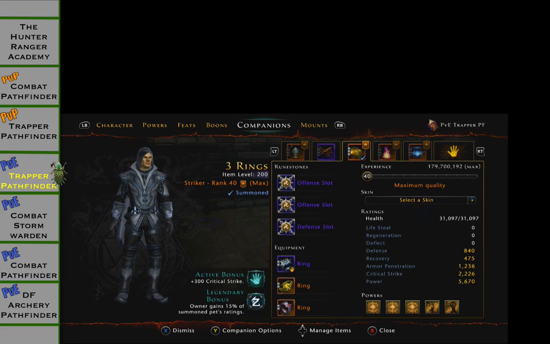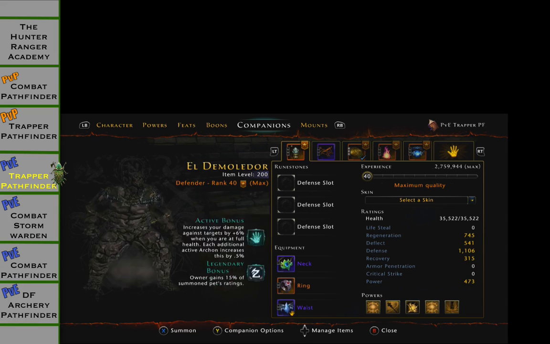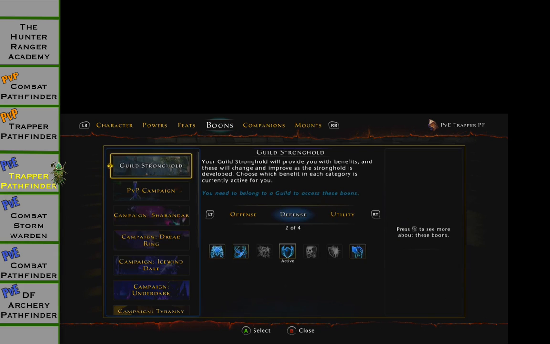So that pretty much covers those companions, and then I have this guy, the Stronghold Siege Master. Sorry, it says Shadow Fox. I'm trying to remember what his name was. Siege Master. Really easy. It just gives me 4% increased damage, and if I'm in Stronghold, like if I'm doing Dragonflight, this is good to leave him in there because he'll give me an extra 8% damage. And then this guy is awesome because whenever I'm at full health, especially if I'm running with a cleric or a pally and they're constantly healing me, I'll have an extra 6% more damage. So that's a good way to go.